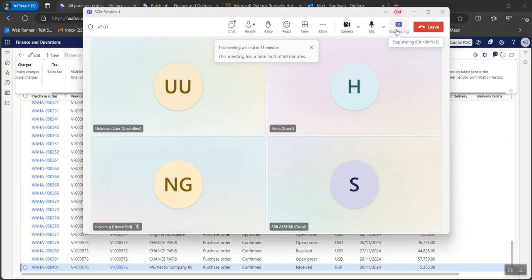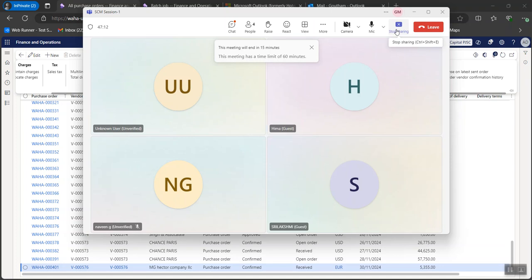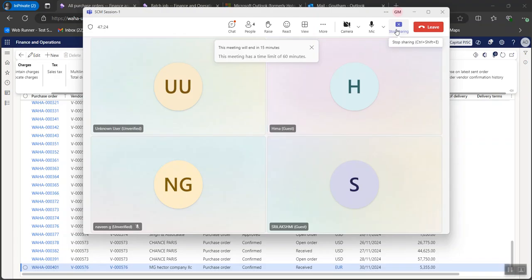If you learn Finance and Operations and become an expert, hardly it will take 10 days to understand Business Central, and it's very easy. Then you can work on two ERPs parallelly, Business Central as well as this. How the UI looks is similar to how you are doing in Finance and Operations.